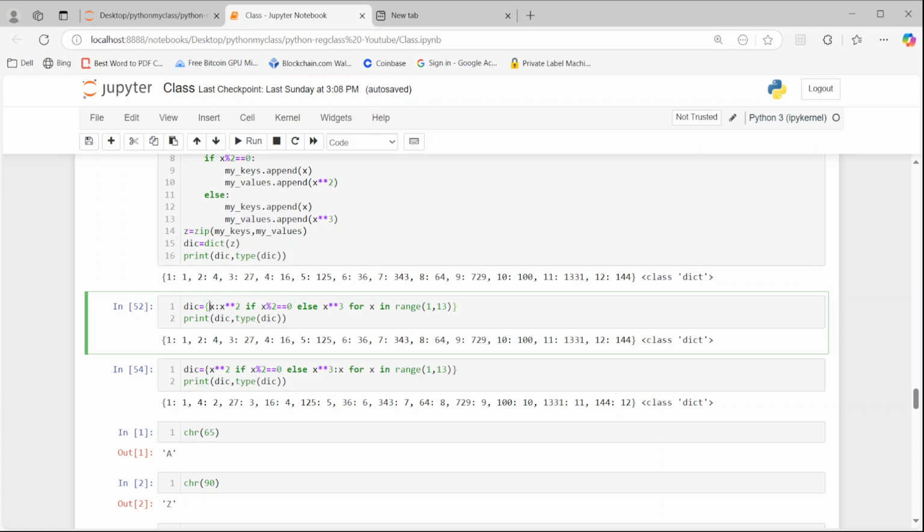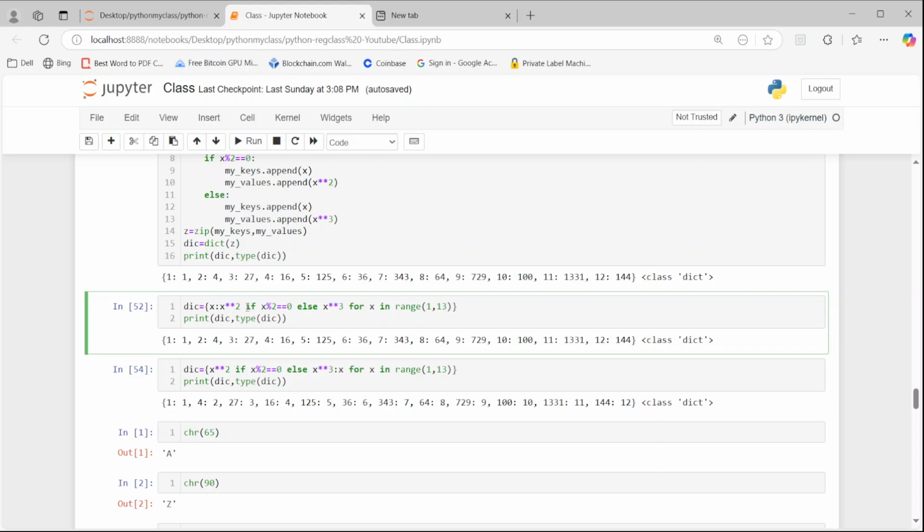Now we have an even value of x, so immediately the control goes here, x is to x to the power 2. Right now the value of x is 2, so it will be 2 is to 2 to the power 2, that is 4. Then the for loop runs again and x becomes 3. If 3 mod 2 equals 0, no, the condition is not satisfied, so it goes to else. In else you have x to the power 3, and internally it will be x is to x to the power 3. That is 3 is to 3 to the power 3, that means 3 is to 27.